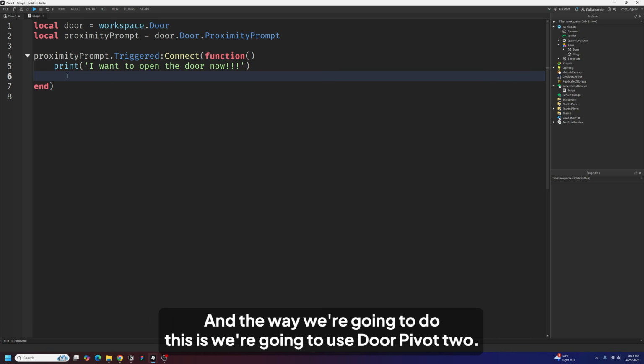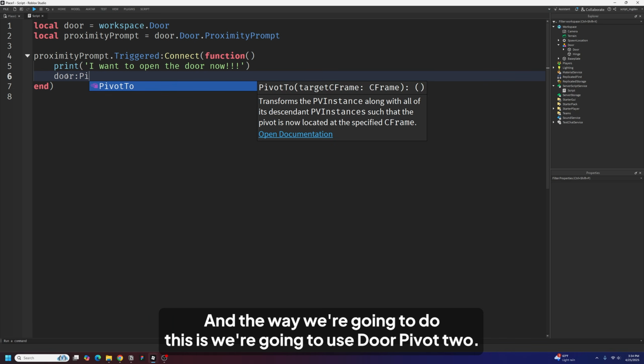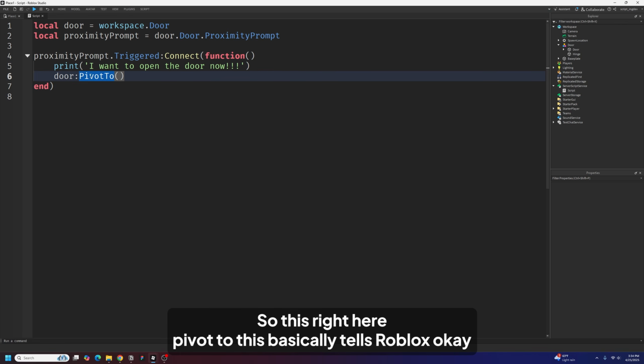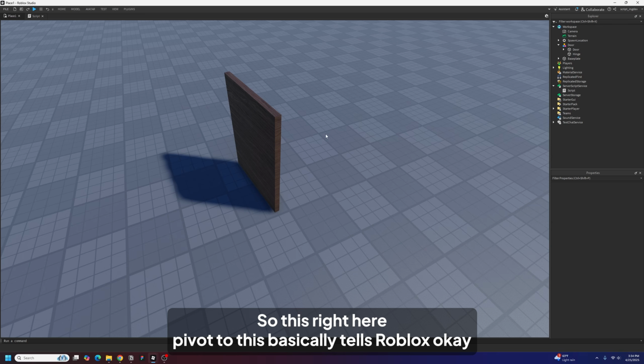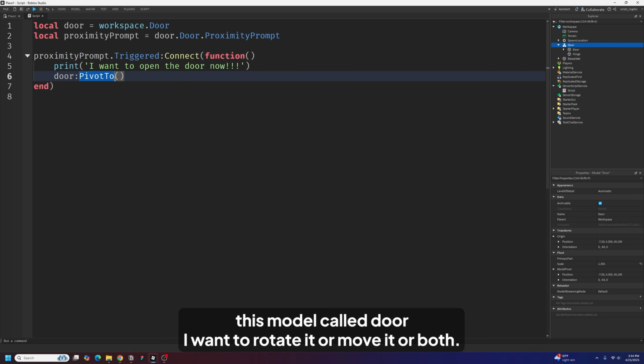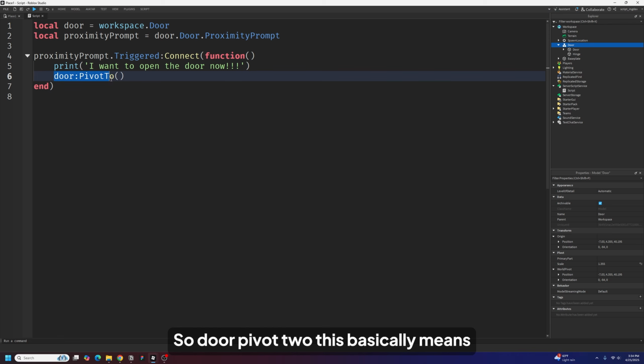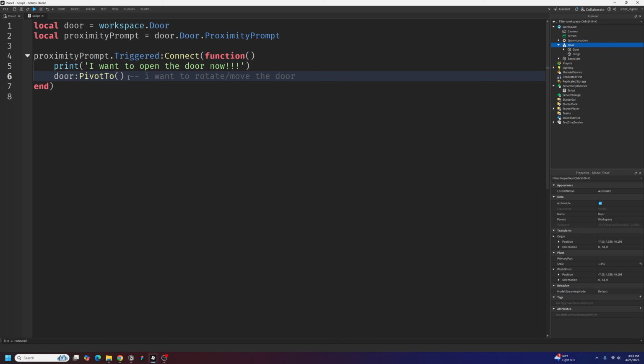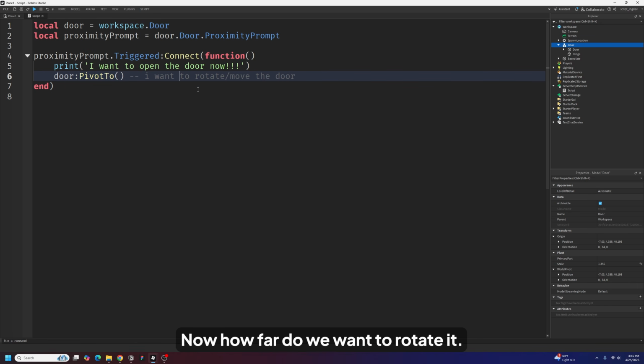And the way we're going to do this is we're going to use door:PivotTo. This basically tells Roblox, okay, this model called door, I want to rotate it or move it or both. Now, how far do we want to rotate it?